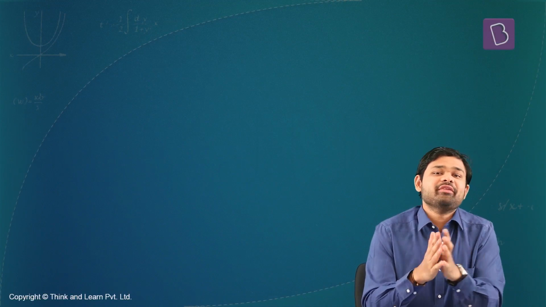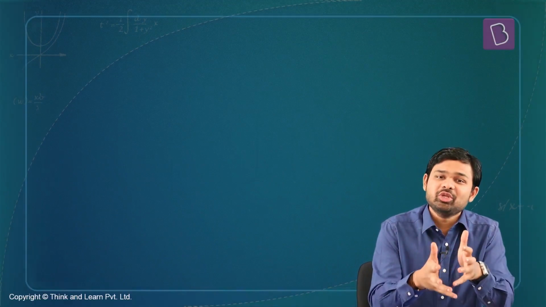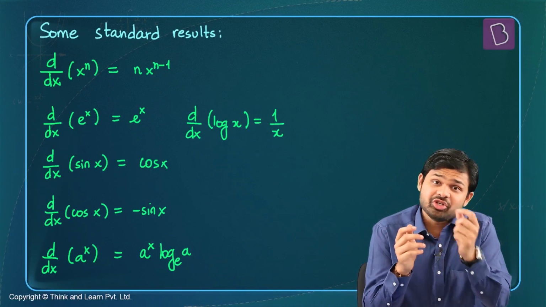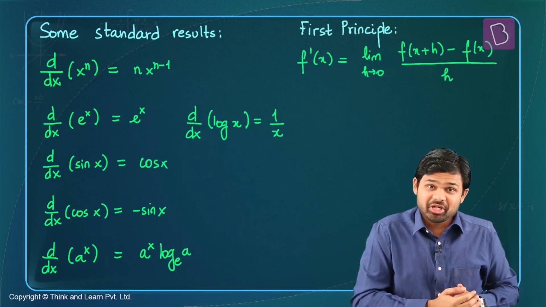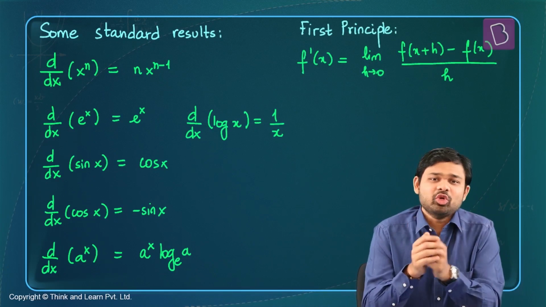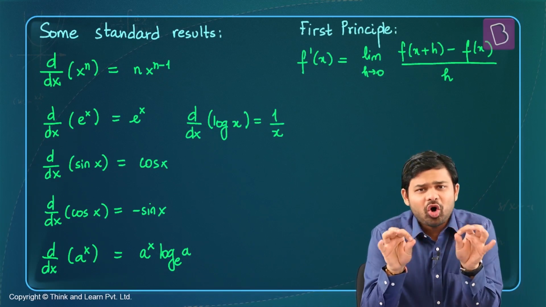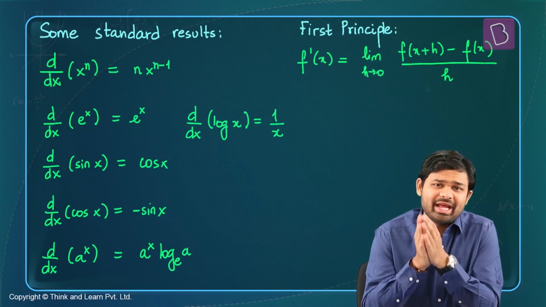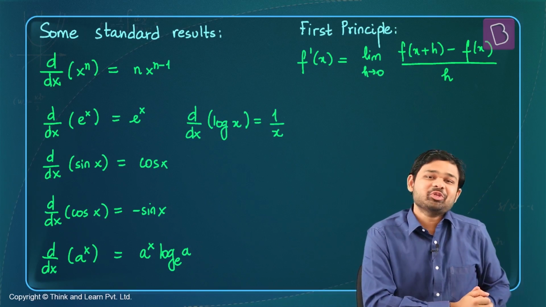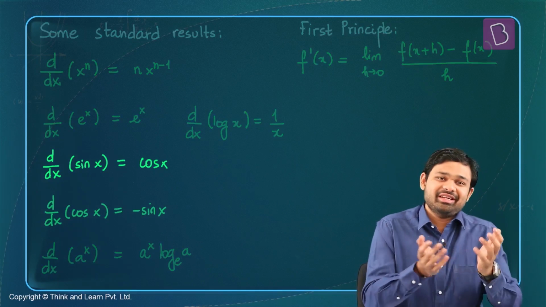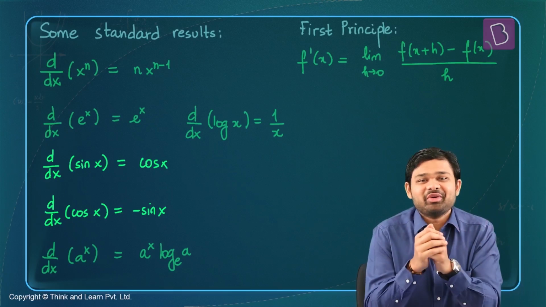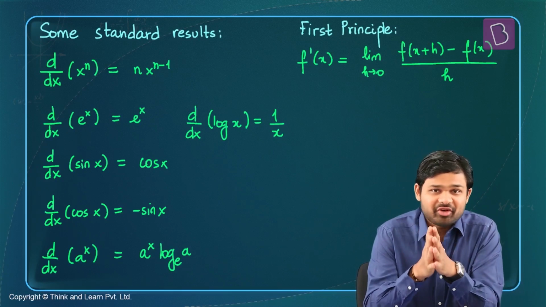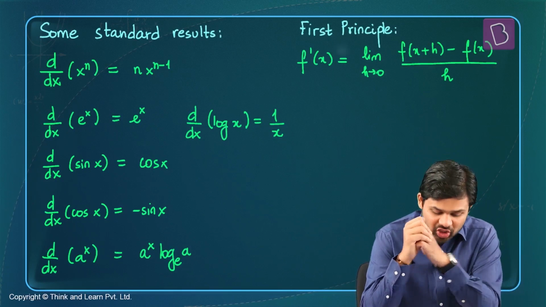So we begin the chapter on differentiation by introducing you to a number of standard differentiation results. We introduce the formulae by teaching you the first principles and deriving them, and then we list down all these formulae. So knowing all these formulae is going to be very important. Of course, we're not asking you to mug them up, but if you solve n number of questions, then you will be able to say that the differential of sin x is cos x and the differential of cos x is minus sin x, even without deriving them using the first principles. So this is how we begin the chapter. We look at all the different formulae involved in differentiation.